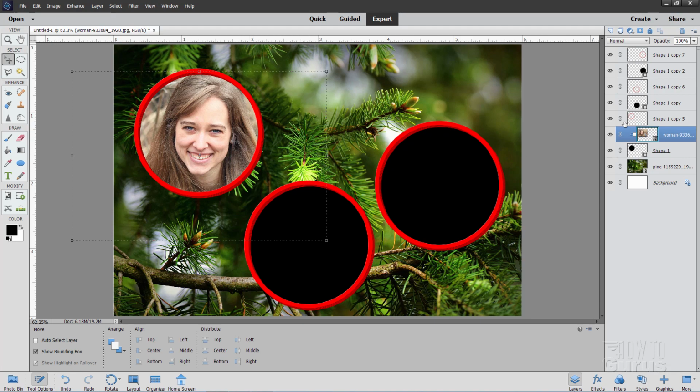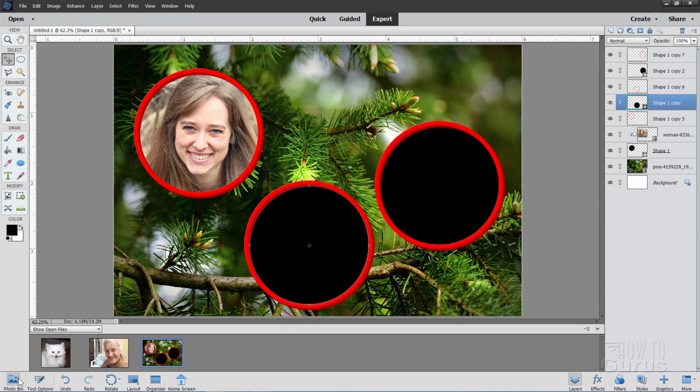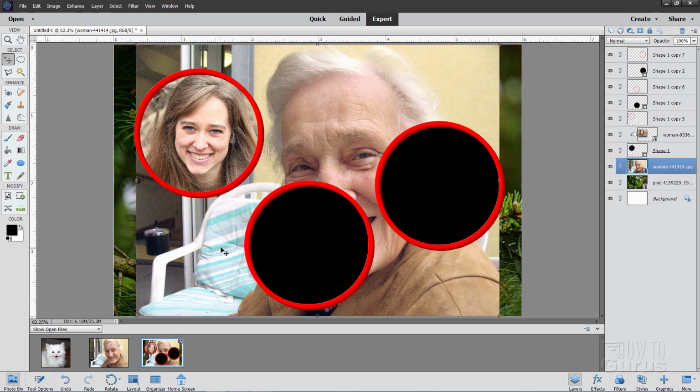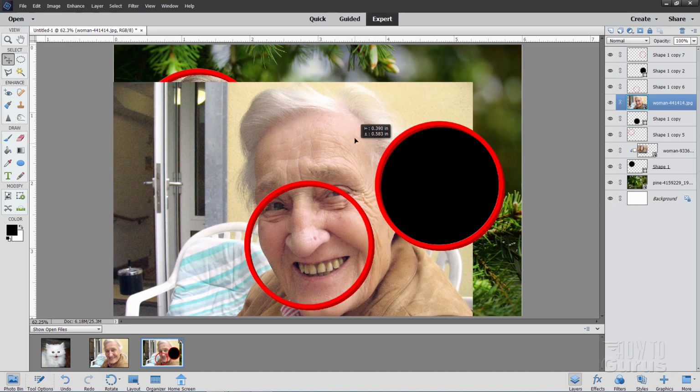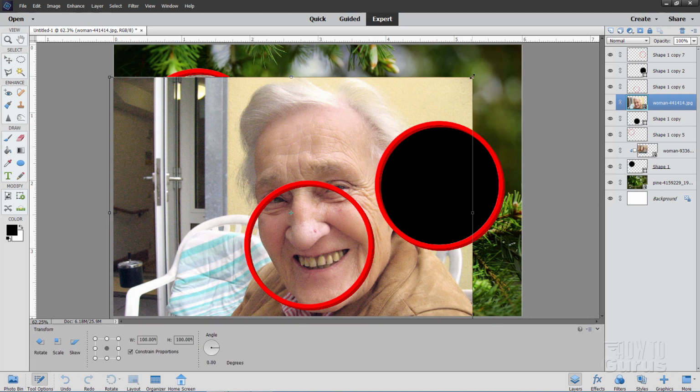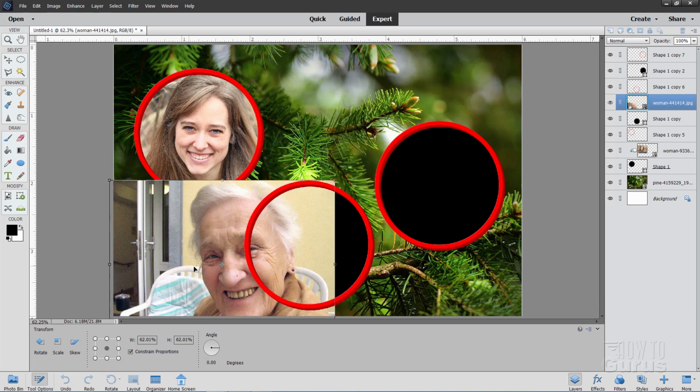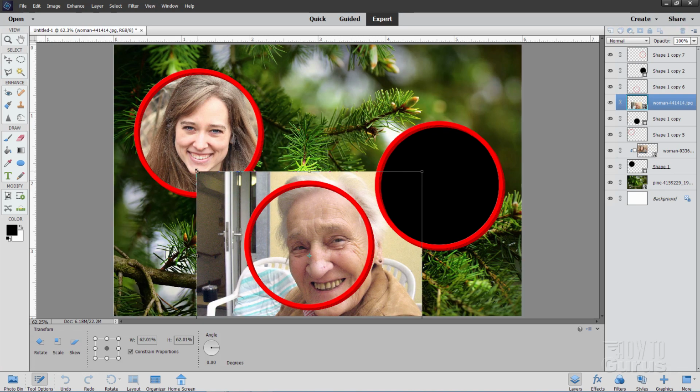Okay, let's do the exact same thing up here. Go to our next picture, back to our photo bin. I'll just grab this and just drag it up like that. There she is. Again, let's put her in the right spot. We want her up here. So I'll just drag this layer up right there. So I want her in front of the second circle here and in behind that red circle right in there. Same thing. Grab the corner and let's resize until she fits inside of her frame nicely.